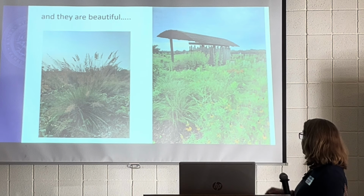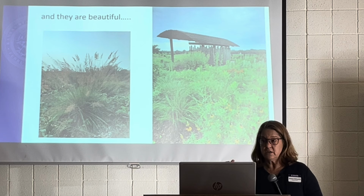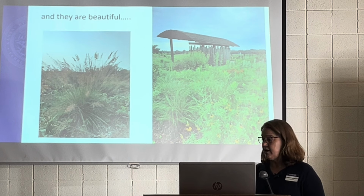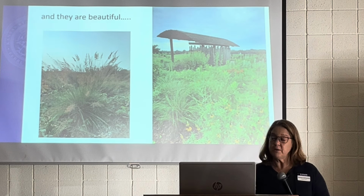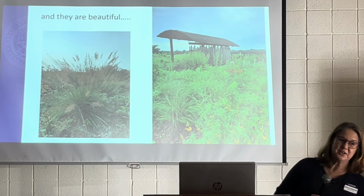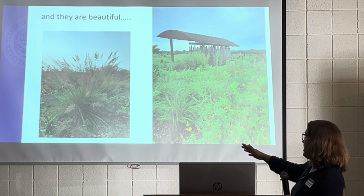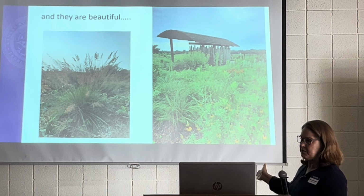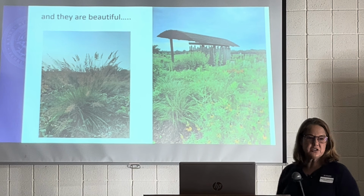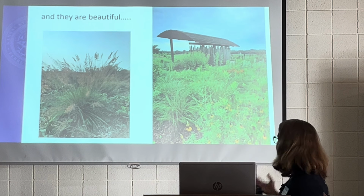And this is a picture from the native medicinal garden that's just east of the airport, very next door north of the Waldorf School. So there's a research area that KU is in charge of in that garden, but the master gardeners of Douglas County maintain the display garden. And so Margie can tell you all about that. The master gardeners have done a beautiful job of showcasing how native plants can be integrated into your landscape and look just as good as any introduced peony or boxwood or any of the other typical things that you plant in a landscape.